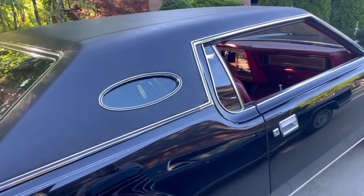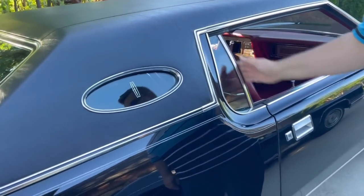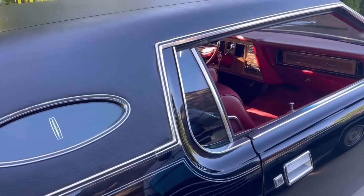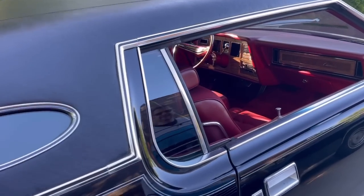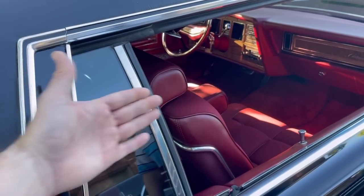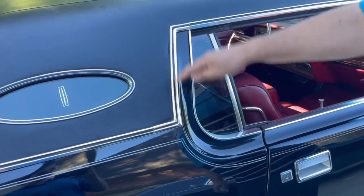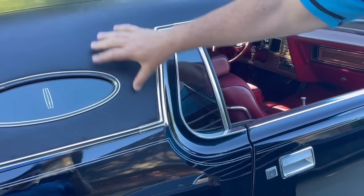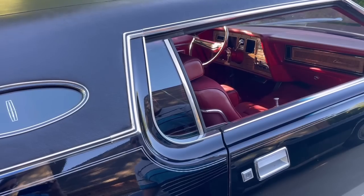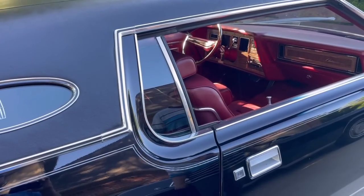Another peculiarity with the upper window is that it restricts the rearward travel of the rear quarter window. This is as far back as it goes. So this is a hardtop that can't be turned into a true hardtop. Which is funny, in the Continental, the glass goes down, drops down here. It retracts, but it stops because it hits into the oval shape, the cutout of the upper window. If you have upper window delete, of course, then you have a true hardtop because that quarter window can fully retract rearwards.